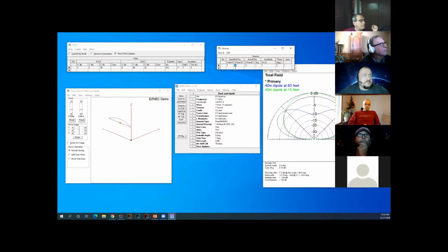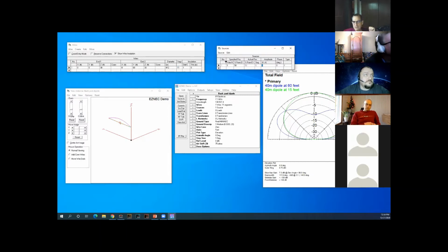We want to put it at 50% of the overall length from end 1. I specified 50, and you've got 6 segments. Well, we specified 11 segments, that's up here. It put the source in segment number 6, which, if you think about it, is the center of the dipole.